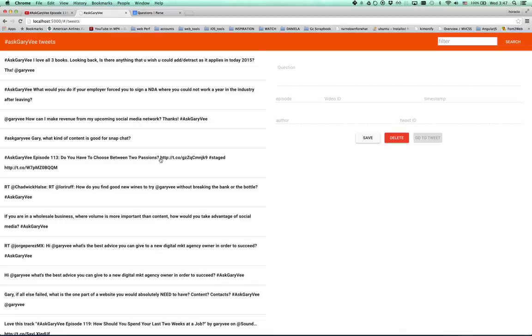You know about Twitter search, so you can do any query that you want. This is a pretty easy query, but it could be more complicated than this.